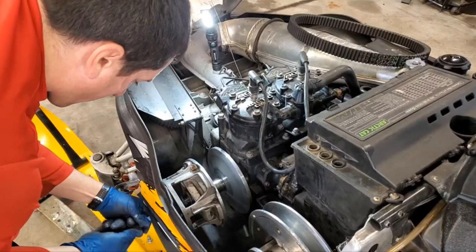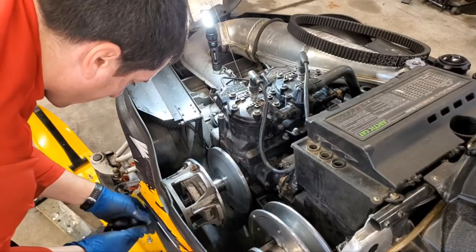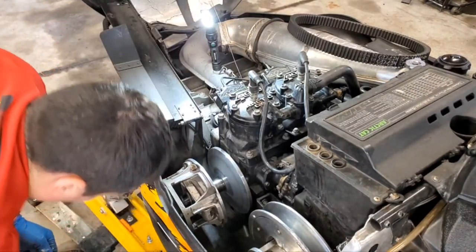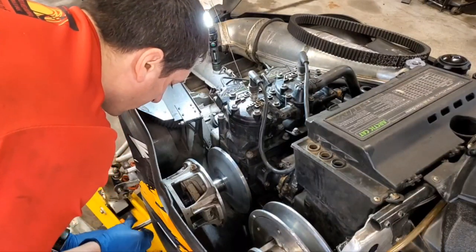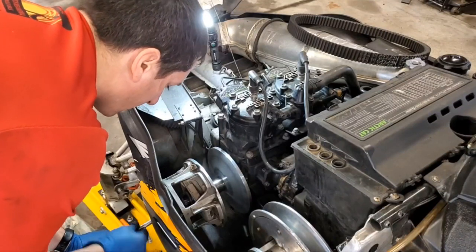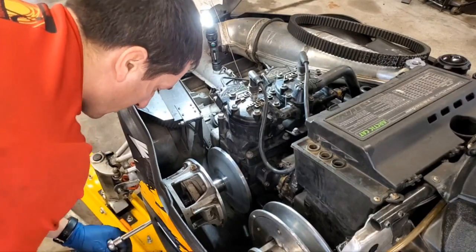Yeah, see, I'm binding up a little bit. Just take your time, work it in there by hand, and you'll get past it. And then you can push it all the way in, see, to where it's supposed to go. All right, so now I'm gonna take my 13 milli, work it in by hand this way first until she's tight, and then we'll give her the old crankeroo, see what happens.